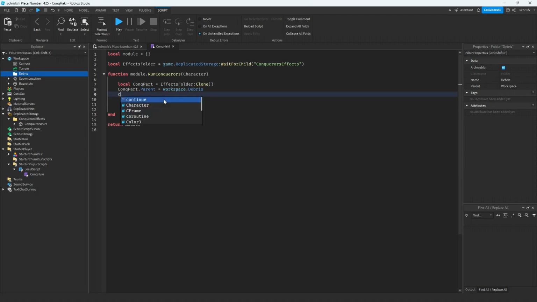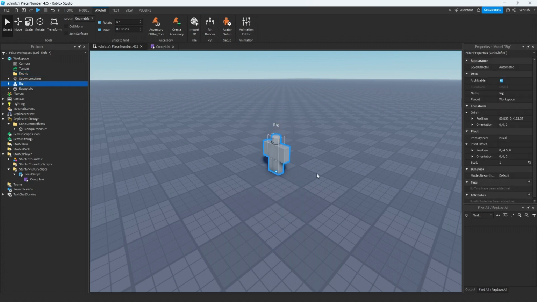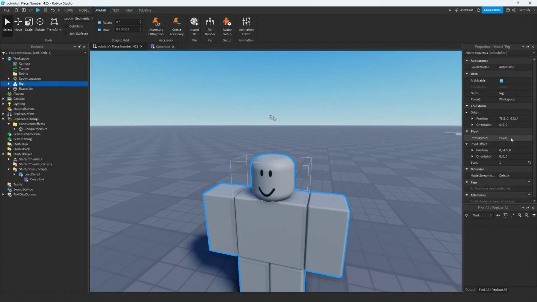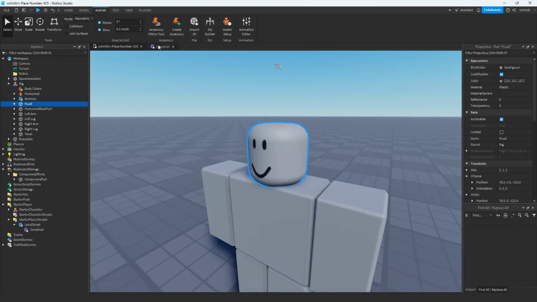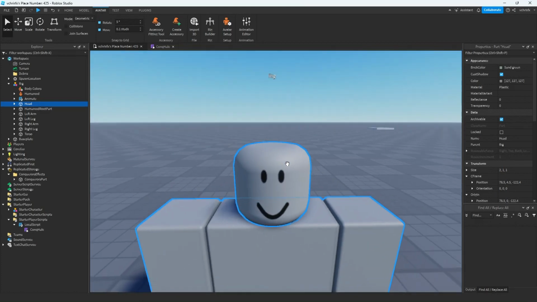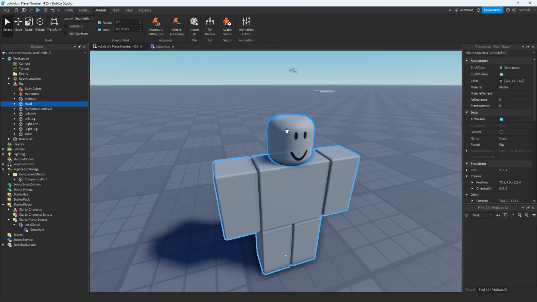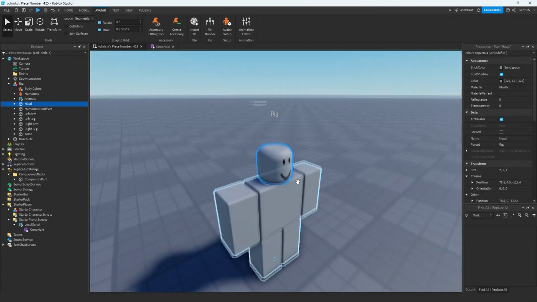Then what we're gonna do is conkPart.CFrame equals character pivot. And what this does is the character's pivot is just basically their central point. Like, it's literally where they are positioned. So if they have a primary part, right? The primary part on this currently is the head. So if I set the pivot or the C-frame, well, that's the same thing. But if I set the C-frame as the pivot of this rig, it will be the C-frame of the head. And the C-frame is literally just a position with a rotation. So it will face the same direction as the head is facing. So that's all it is.